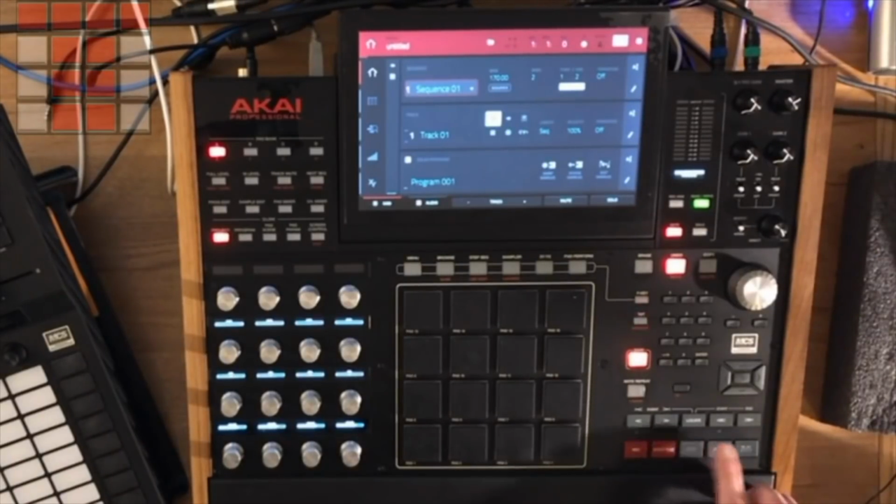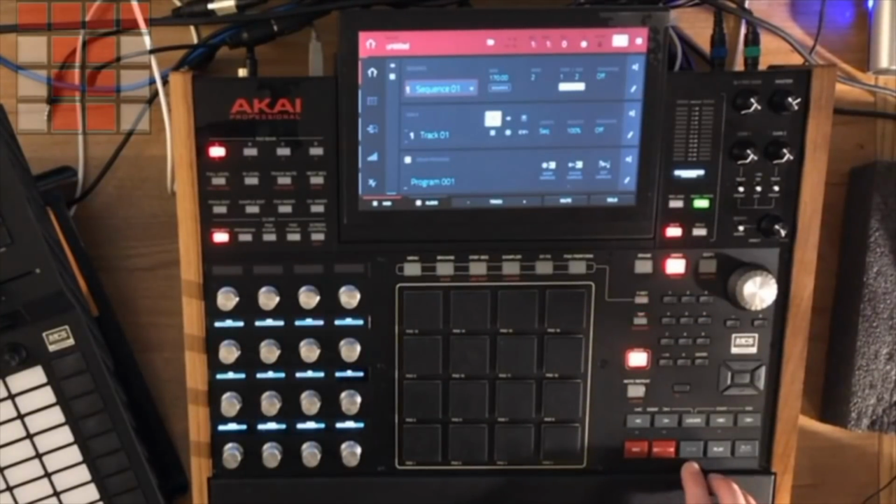This will play from wherever you currently are in the sequence, and your play start will play from the very start of the sequence, or it will reset and go back. And of course, if you're recording, you can record from the start with play start, or you can record from the current position in the sequence. That's all the top panel controls covered.